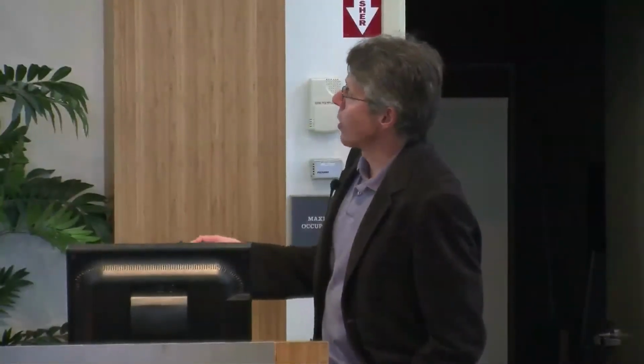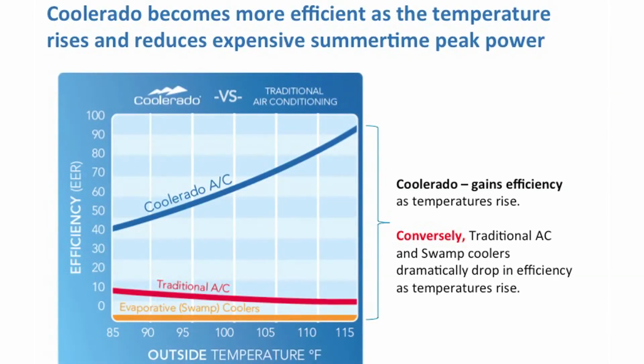We have, Chris talked about R value, and this is kind of a sticking point, I think, in terms of the regulations. People say, well, what's the R value? I have a minimum R value that I need to demonstrate for any exterior wall application, so I can't get this product certified for my building unless it has a particular R value. Well, the answer is it's R100. This very skinny panel here saves more energy than R100 insulation in the same location. So that energy equivalent R value that Chris was talking about is R100.